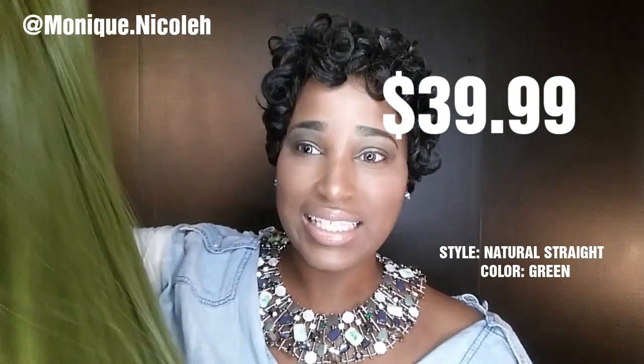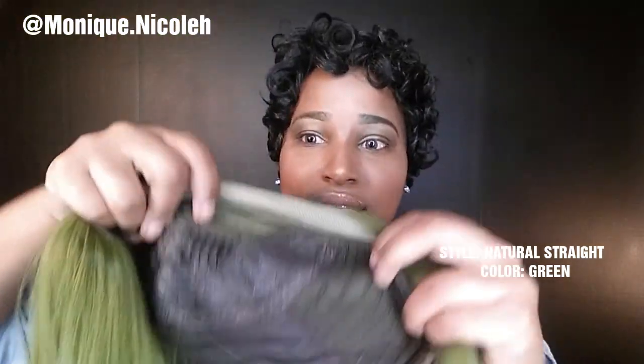$36.99, I believe, which is not bad because I know I spent more on wigs, but a wig at this length and this color with this cap construction, for it to be under $40, that is amazing. I cannot stress enough how much y'all should go ahead and check out their site. As y'all already know, I'm gonna keep ordering from them because, you know, they get your girl right with these wigs. So just to go with the cap construction, it's just like the standard cap construction as before.